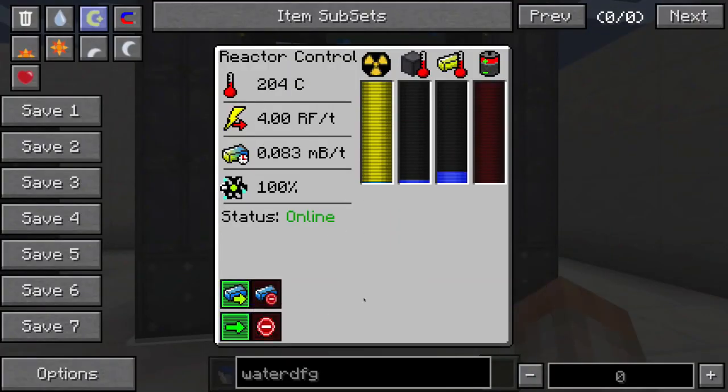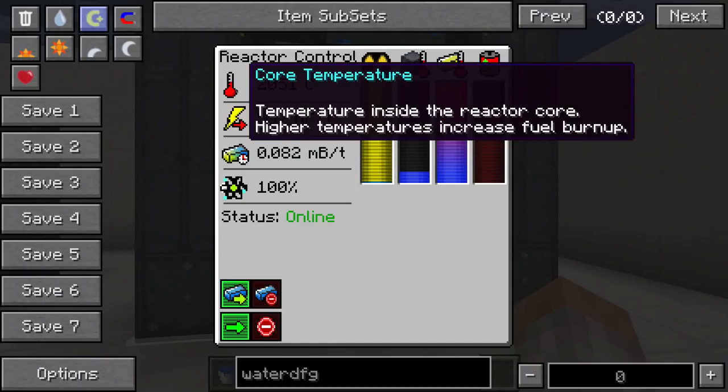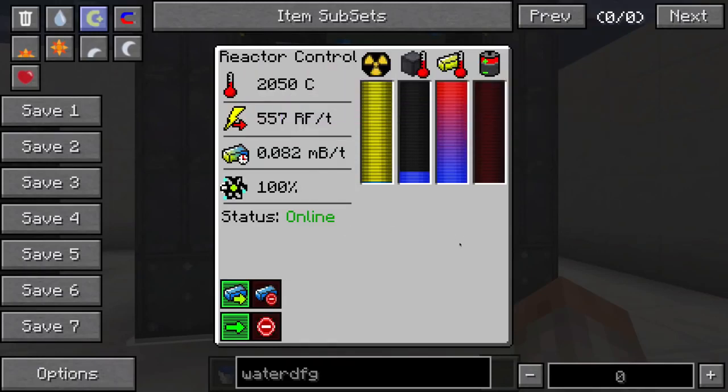Okay, so here's a reactor. It's offline right now. Let's turn it on. It's a little bit bigger. We have 3 fuel rods instead of 1. We're up at about 2056 heat, something like that, and now we're putting out about the same in redstone flux. And you can see that our burn-up rate is significantly higher than the last reactor, and that's because our heat is much higher, okay? And that tooltip basically says it all right there. Very simple.